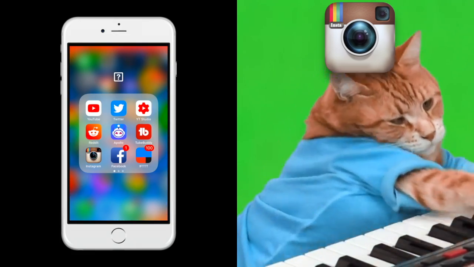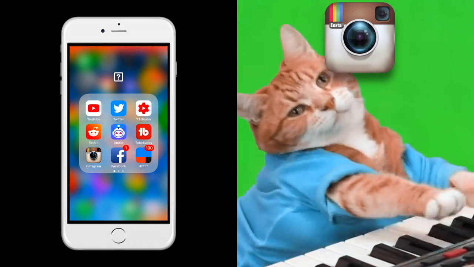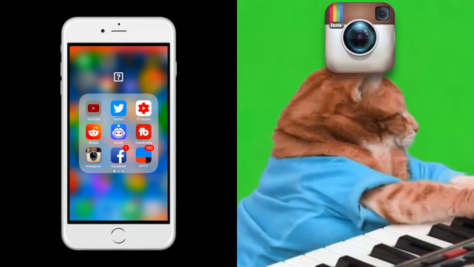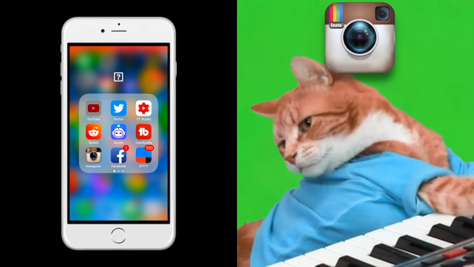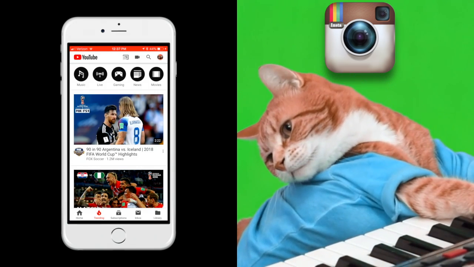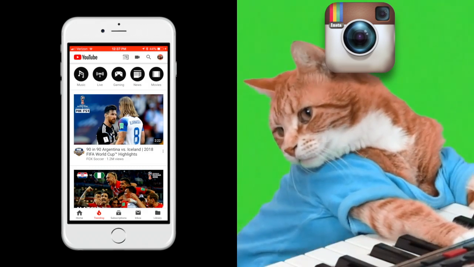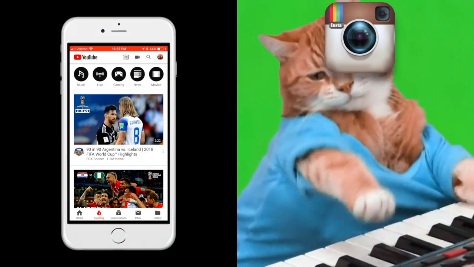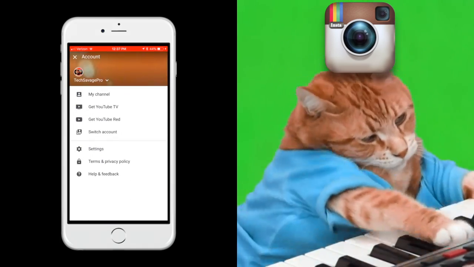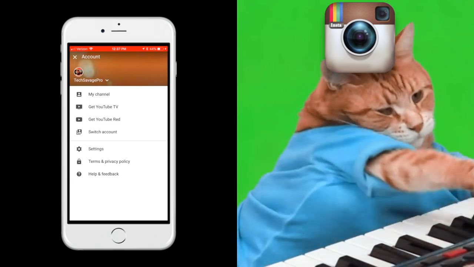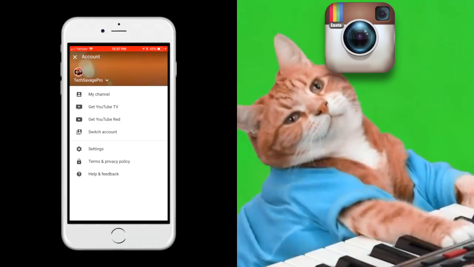But into the video, now the first thing that you want to do is head over to youtube.com or the YouTube mobile app and go ahead and launch that. Now once you're in the site or the app, you want to go to the top right hand corner and you should see a bubble. Once you click on it, that will show you your profile or your account. As you can see, mine is TechSavagepro because that is this channel.